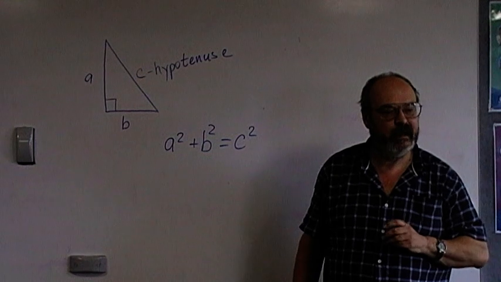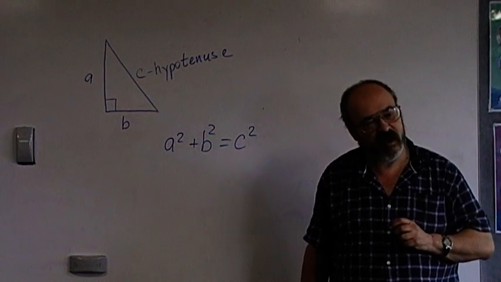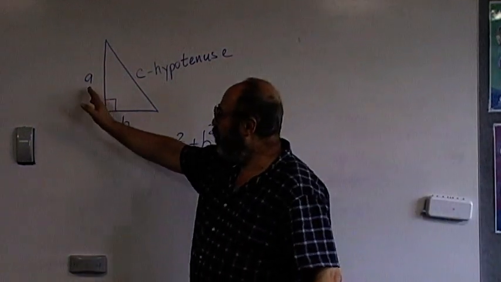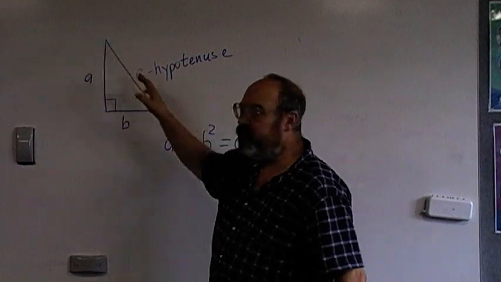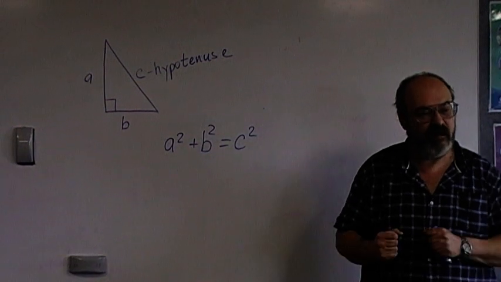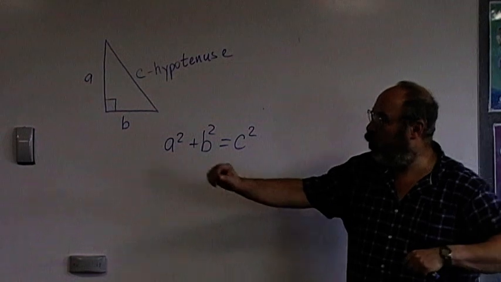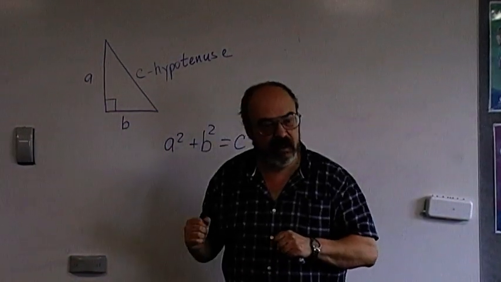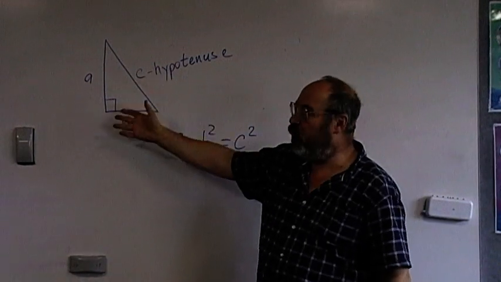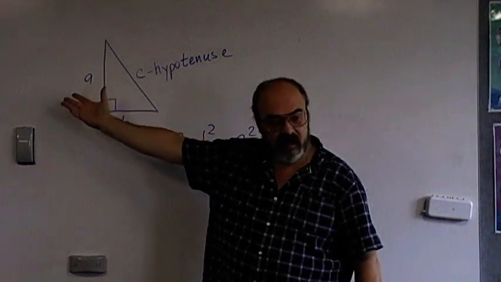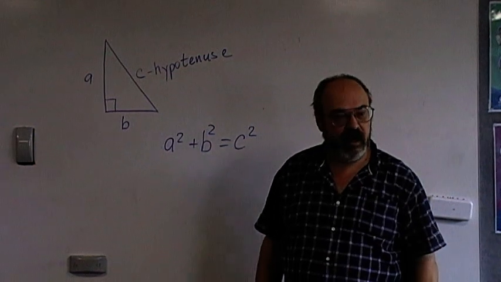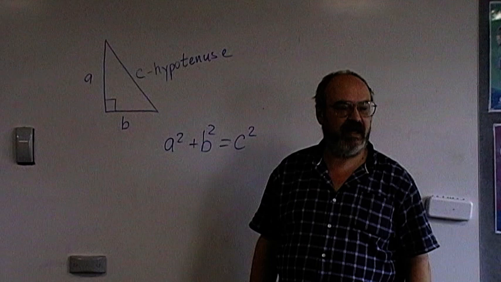Yes? Why are we trying to find C though? We're not necessarily trying to find C. It's a relation connecting the length of these two shortest sides and the longest side, which is opposite to the right angle. In some questions we will know A and B, the shortest sides, and we will be able to find the longest side. In other questions, we will know the longest side and one of the shortest sides, and we will be able to find the other shortest side. So, let's consider a couple of examples to check if a triangle is right angle.